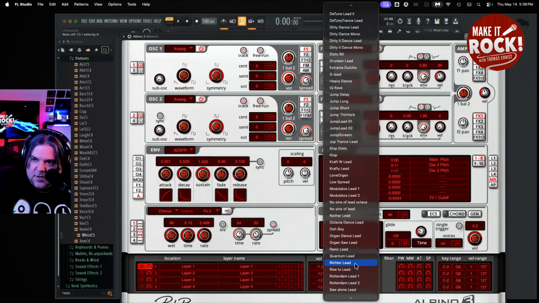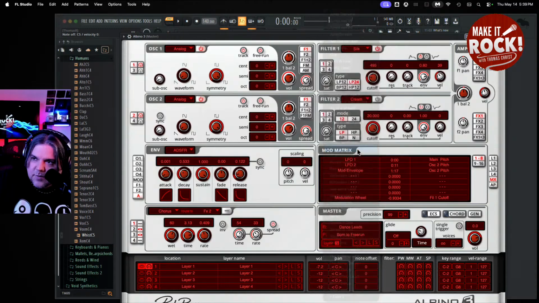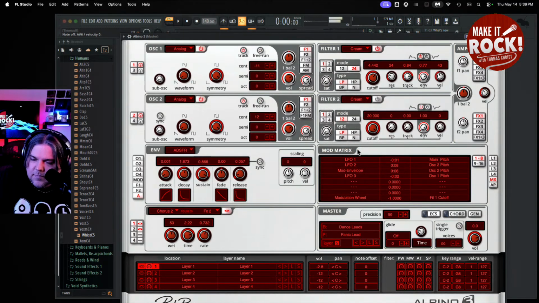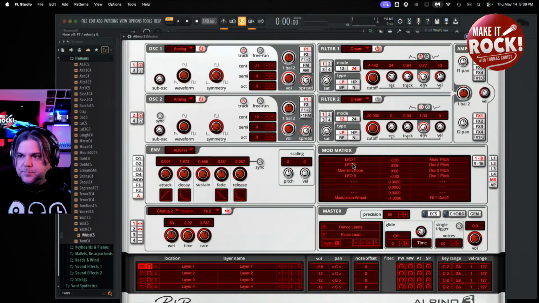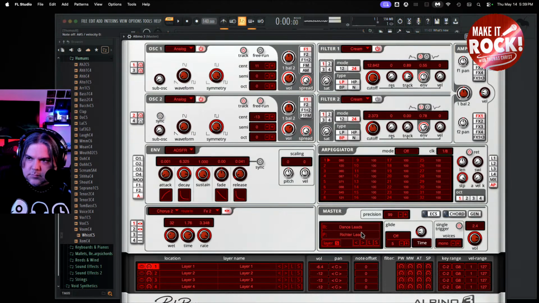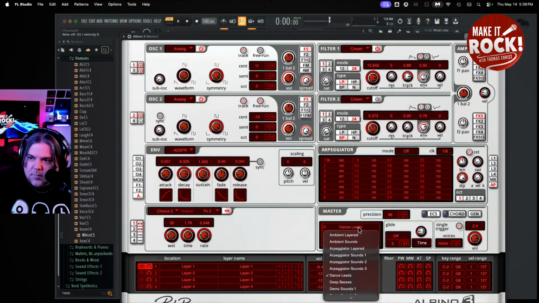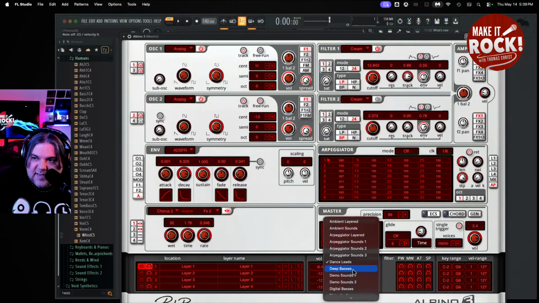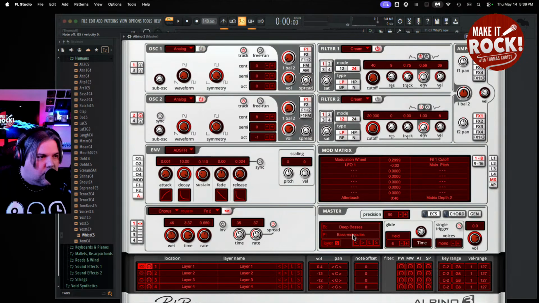I mean, you can just see how many... Look at all these. So you got some deep basses. These are kind of more like your sub bass.